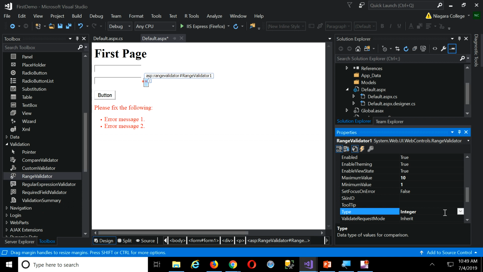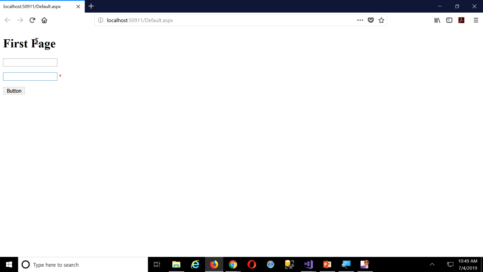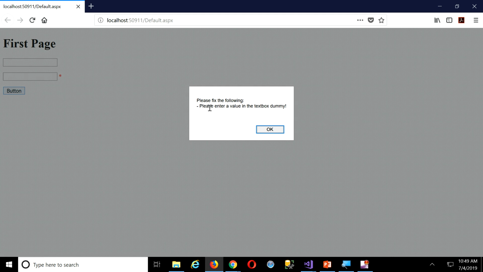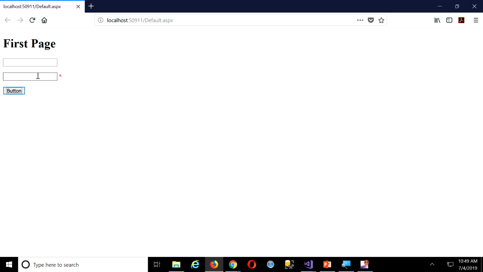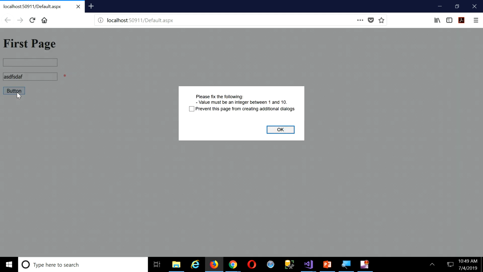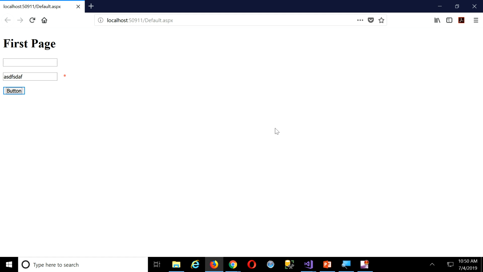Okay. So I'll just make sure I save everything, come back to Firefox and refresh. So now, okay, must enter a value in the box, but if I type garbage, okay, value must be an integer between 1 and 10, right?